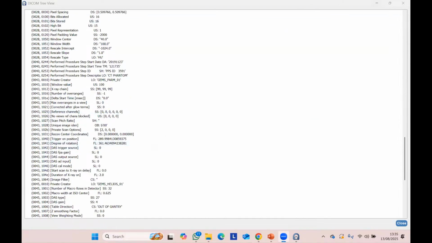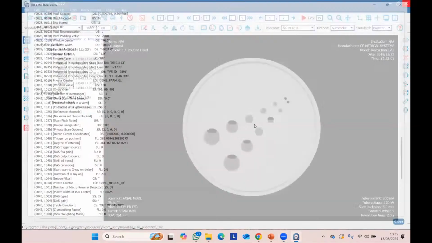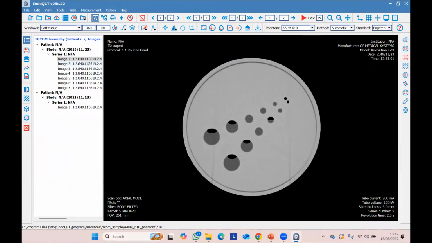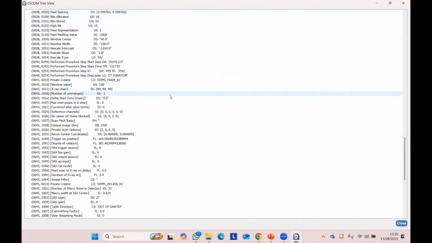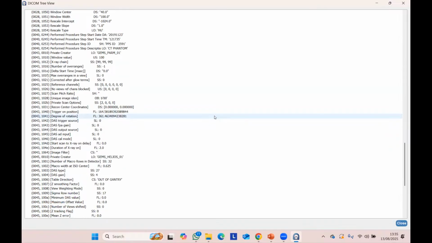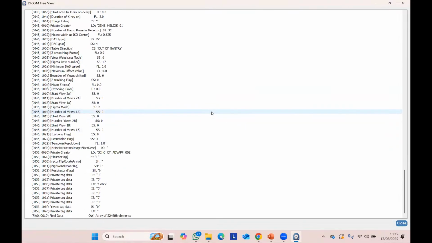This one is the DICOM info for this slice. If we move to another slice, for example this position, and then click this button, we will have another DICOM info. Most information is similar, but the slice location will be different because these two images are at different locations.